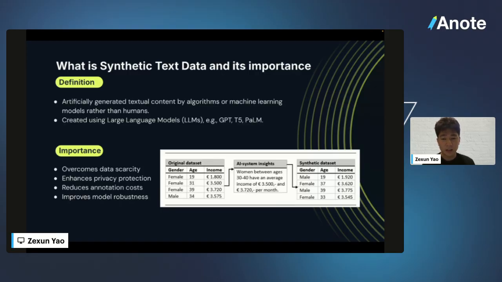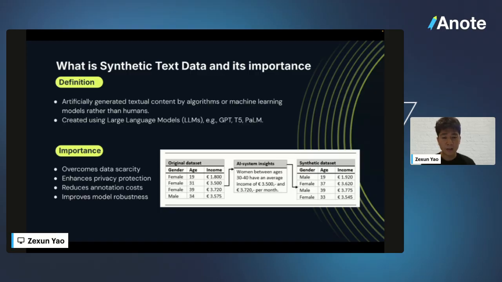Since synthetic data can be automatically labeled during generation, it significantly cuts down the need for manual data labeling, which is often expensive and time consuming right now. And lastly, it can improve model robustness. Diverse synthetic data examples allow models to train on edge cases, real scenarios, and varied language patterns. Ultimately, it can lead to improved performance on real-world tasks.